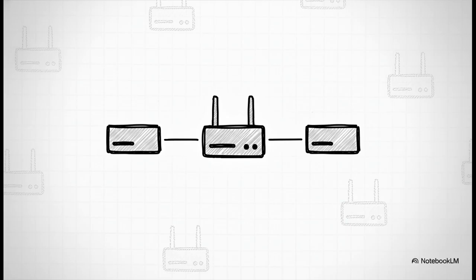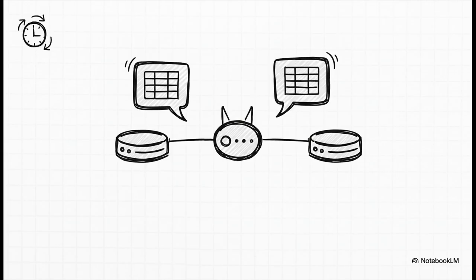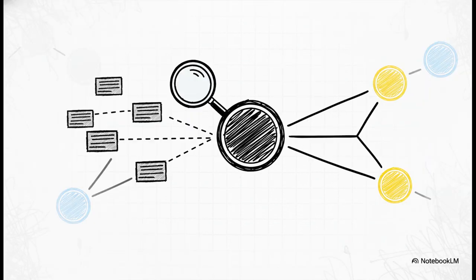That's it. Its view of the wider network is incredibly small. But then, the talking begins. About every 30 seconds, these routers just shout out their entire routing table to their immediate neighbors. It's exactly like neighbors leaning over the fence and yelling, "Hey, I know a shortcut to the grocery store. It's only 2 blocks this way." All of a sudden, a router starts learning about parts of the network it had no idea even existed a minute ago. And this is the discovery phase.